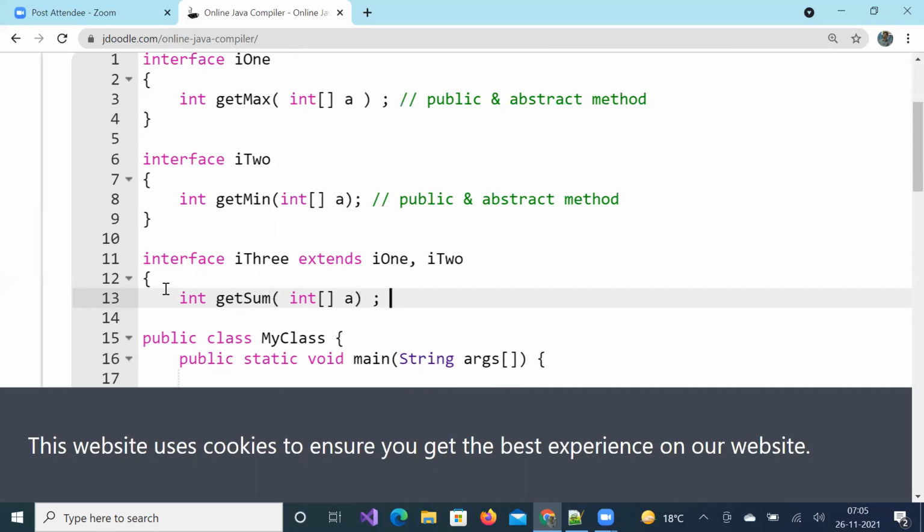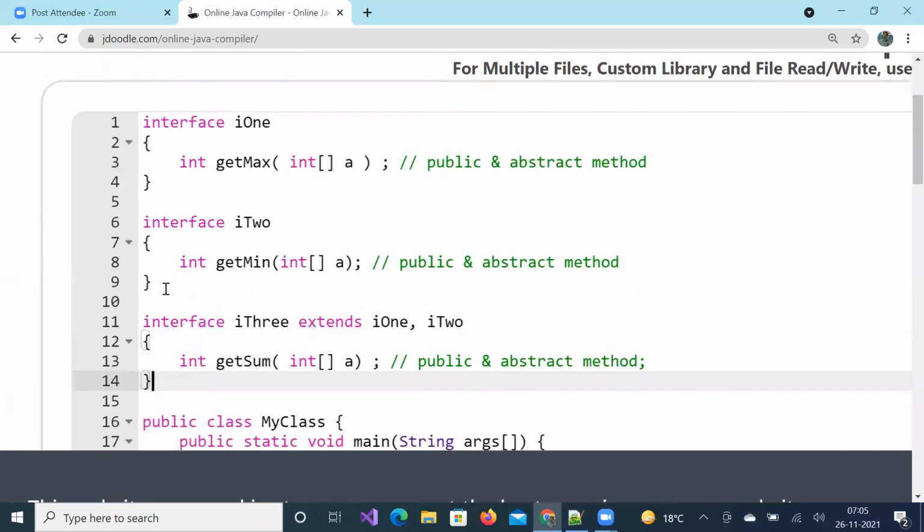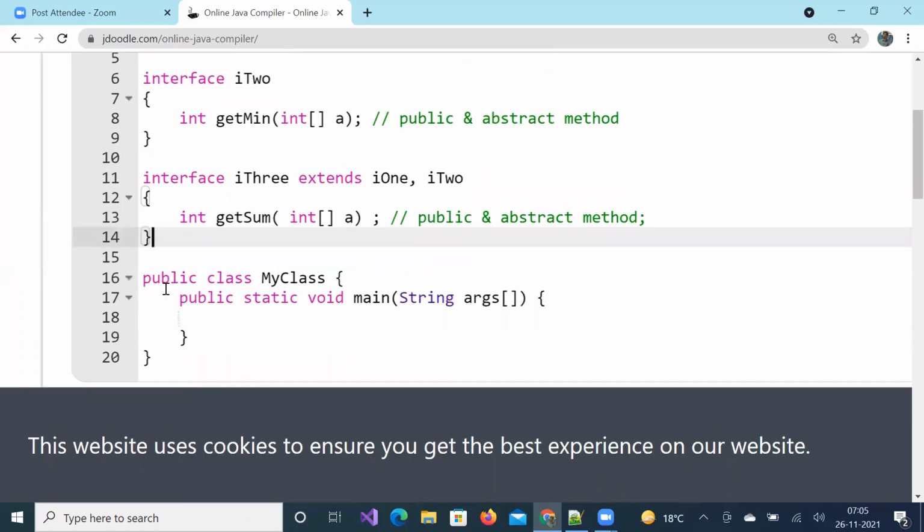It is also by default a public and abstract method. So there are two interfaces and interface 3 extends 1 and 2.